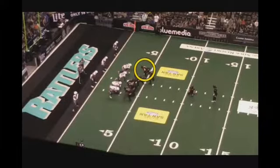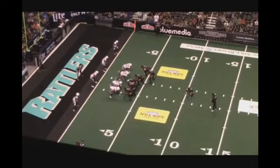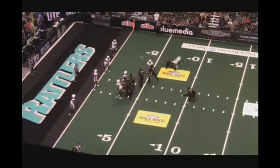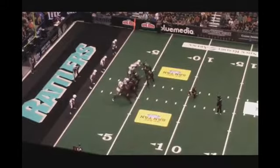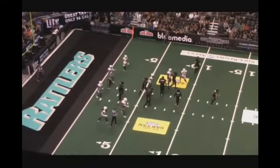We want all holds that are takedowns in the open field thrown. Even though there's no effect on the play here, we've got a throw down in the open field. Definitely need a hold call. We could even support a personal foul there, depending on how the player has been behaving during the day. But we cannot tolerate any of those throw downs in the open field. We need a flag.